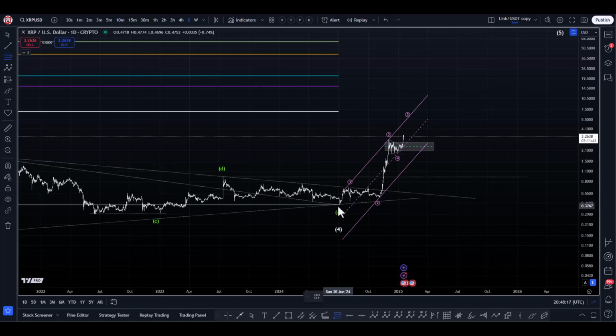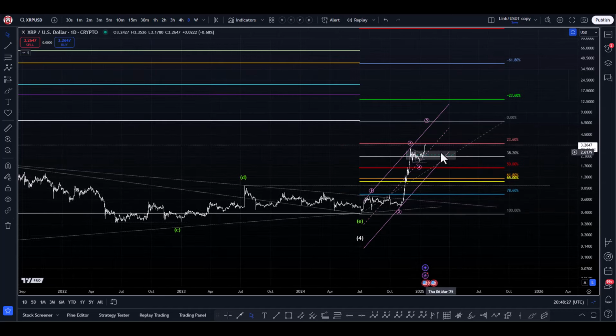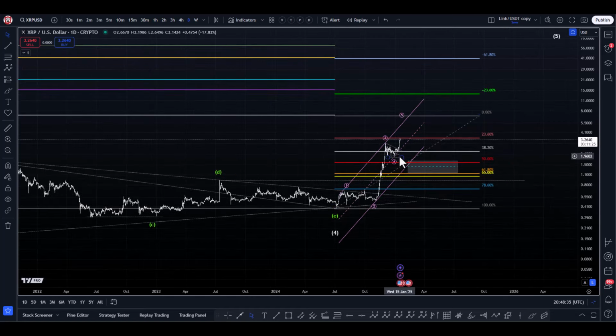So if we're going to pull from this, and say we get to the 100, right? Let's say we get to the 100, equal length of A to B. Okay, what's that going to be, right? That's likely the start of a retrace that would have you looking down here. Right, now we're back to $1.70, right? So don't overstay your welcome. Or said differently, if you're in this, and this is my intention, right? If I get up here, just $6 is my target, right? So at $6, I'm going to take some profit.